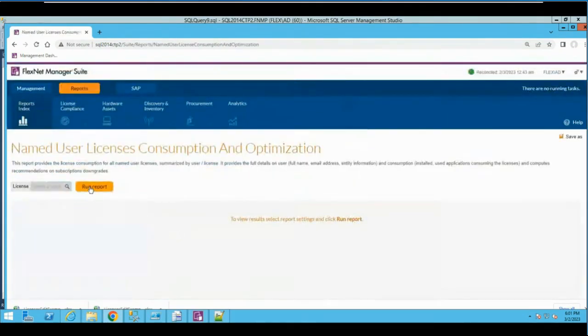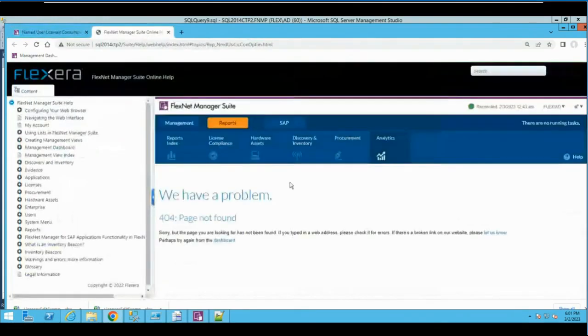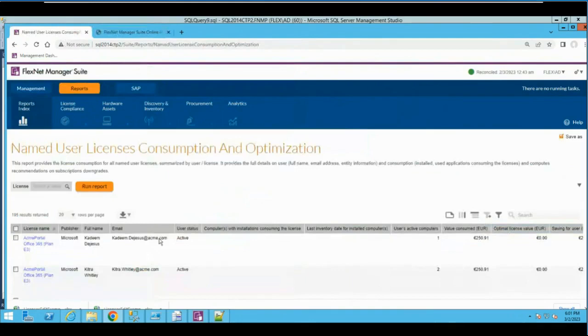here, this one again, check the online help. It was introduced back in June of last year, so all these reports have been existing for a while now. If you check the help, you will see that, okay, maybe I have an issue on my local instance. You will check the help that normally runs.